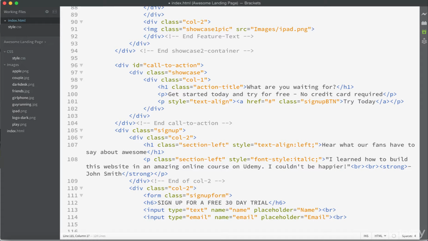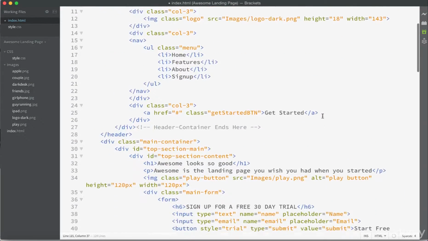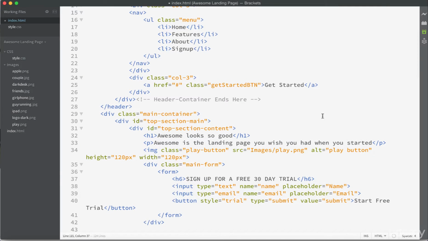Very good. And let's do a button as well. So we'll do button. Let's do button style. And let's do the same one we did earlier, which was trial. Let's go back up really quickly and make sure that the button style we used earlier, I think that's what it was called.